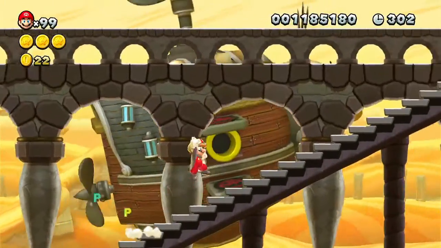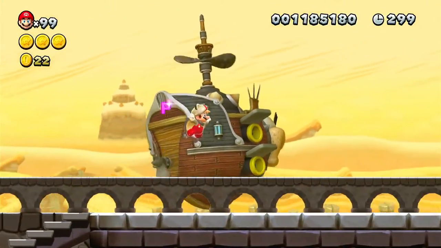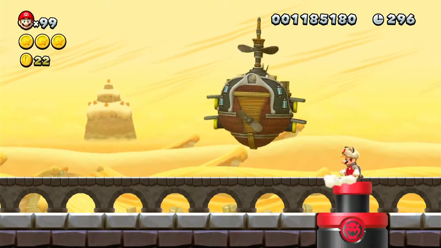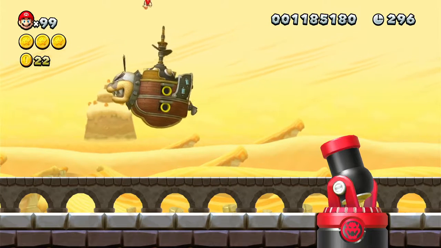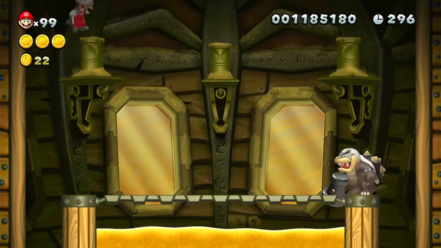You sounded like you were constipated on the toilet in there. Okay. I wonder what Koopalings look like on the toilet then. I don't know. No, you're not going to have that cake up there. I'm going to stop you from having it. Alright.